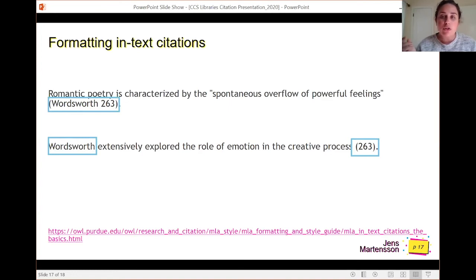So you can see that there's two different examples on this slide that are referencing the same point, right? They're referencing the same paper or source, and how they do it is different. The top example shows a sentence that was drafted, and then at the end, it has the author's last name and the page number in parentheses. In the example beneath it, we don't include the author's last name in the parentheses at the end of the sentence because we start our sentence by mentioning them, right? So whatever isn't mentioned in the text of your sentence should be included in the parts of an in-text citation at the end. And usually it would be a case like this where maybe we start our sentence by saying the author's name first.